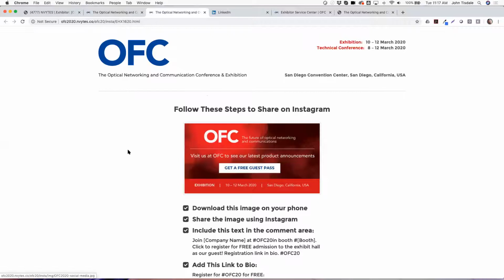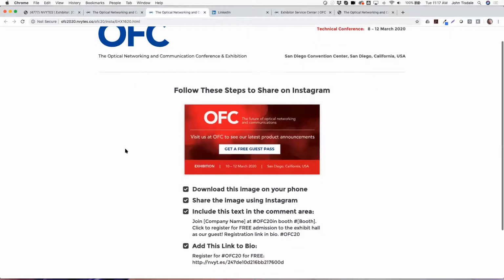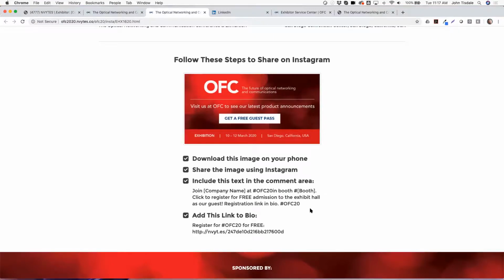And then with Instagram, it's a little different, just due to the fact that it is more of a mobile-based app. But we're going to give you the opportunity to download an image, share that image, and we're just going to provide you with instructions and copy for how to post that on your Instagram page. So it's really easy to do. This would be your post copy. It's going to have your booth number, registration link in bio. As you know, you can't put live links in an Instagram post, so you would need to put that in your bio. Those people who are familiar with Instagram understand that. They basically can come in here, download that image, use the copy that we provided, and post the link in the bio.